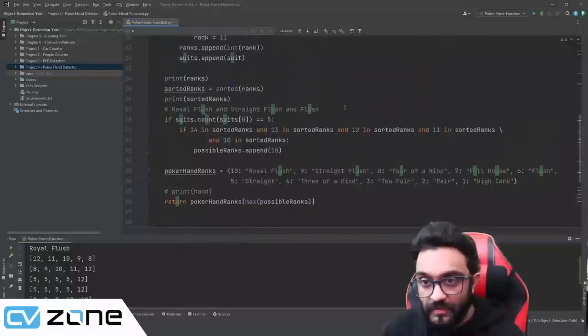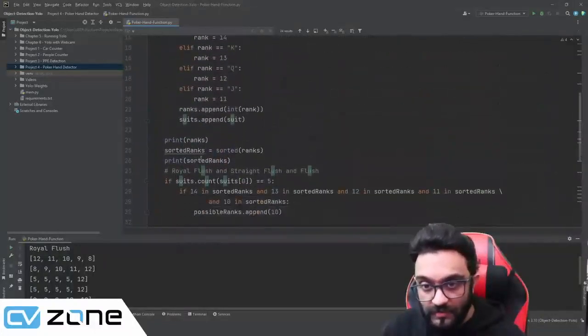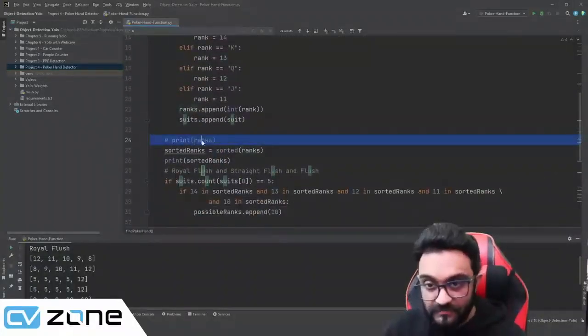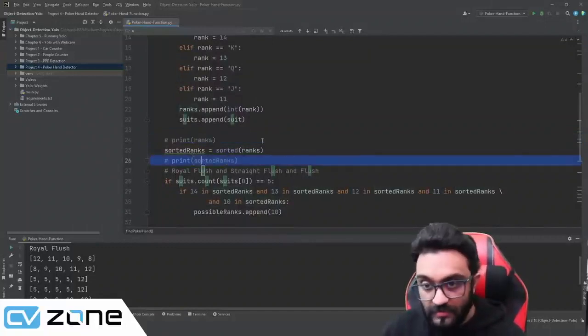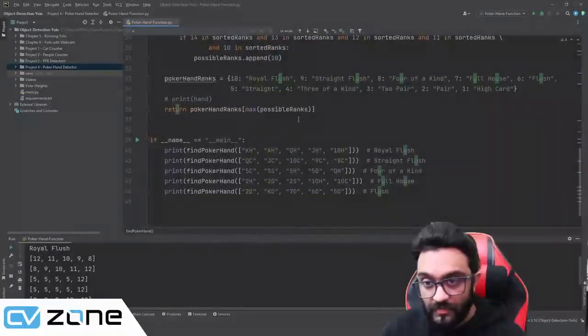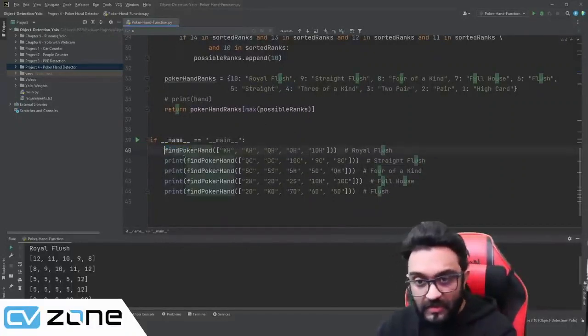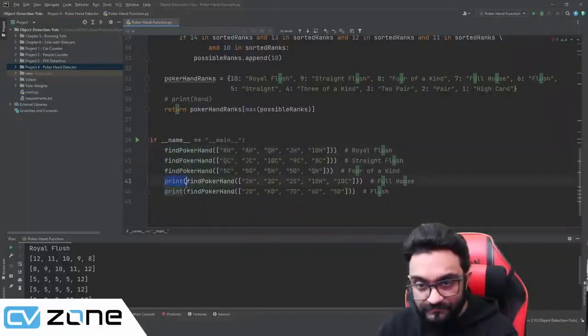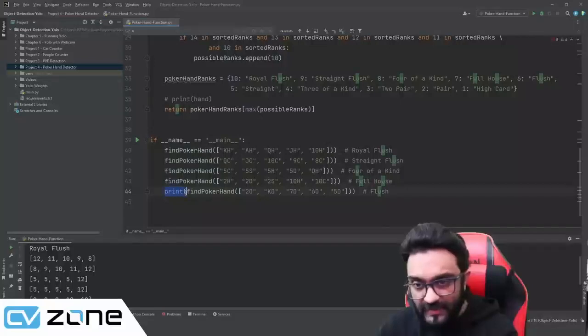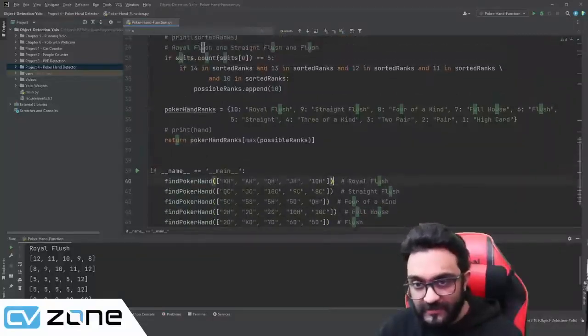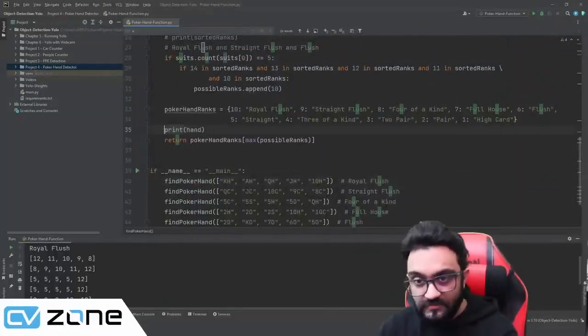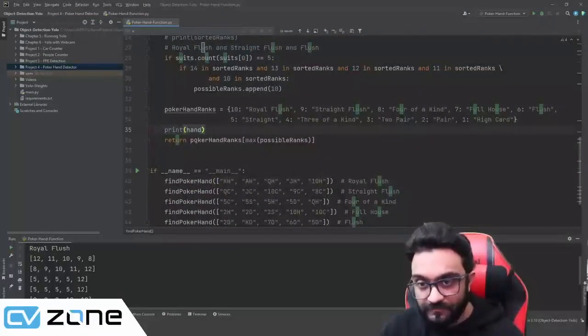Now let's remove all the prints. Or should we print here? No, let's not print here. Let's print it inside, so we'll not have to write it again. So we will print the hand, and we will print what it is, like what did it detect.